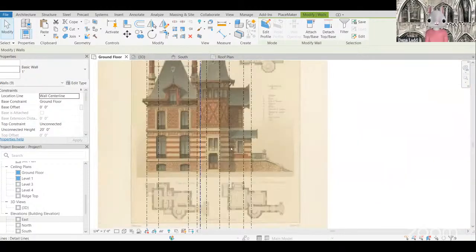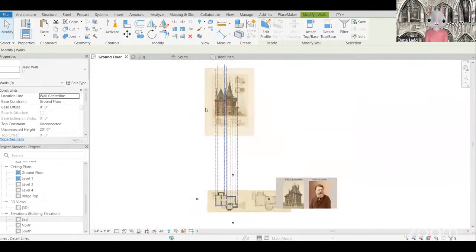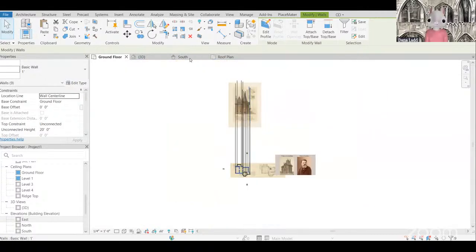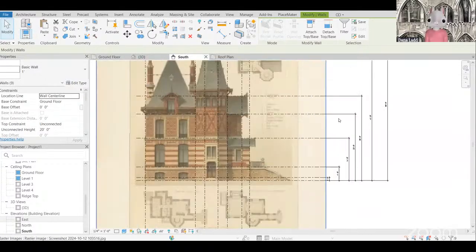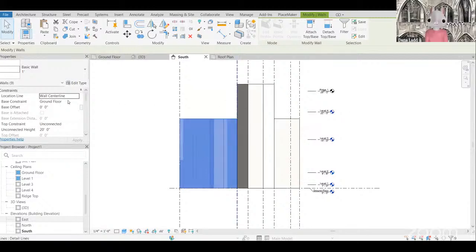Okay, they're going all the way up to, oh, go to the south. They're going all the way up to ridgeline, to the fourth floor. Okay, so say top constraint up to level 4. Perfect.